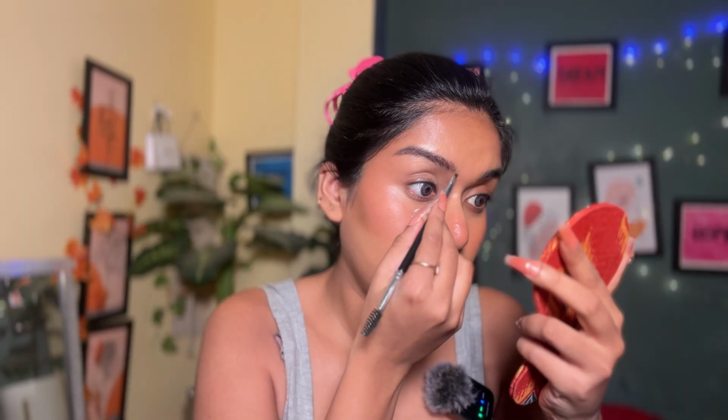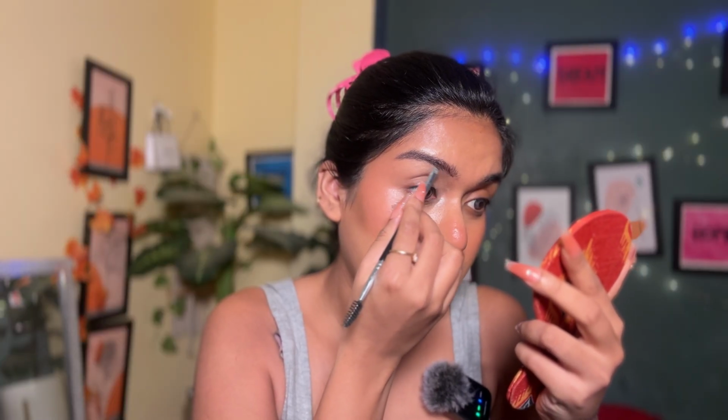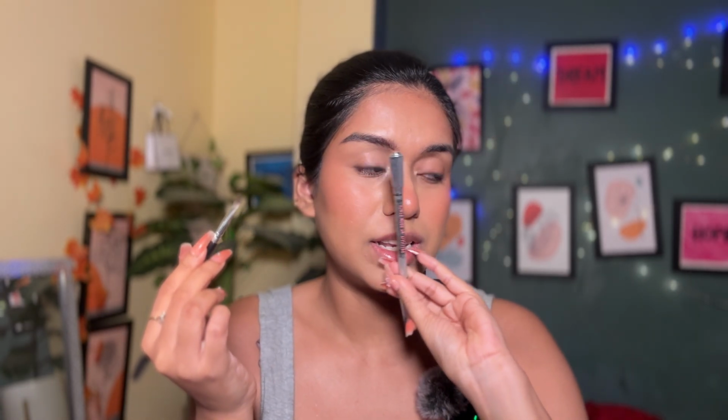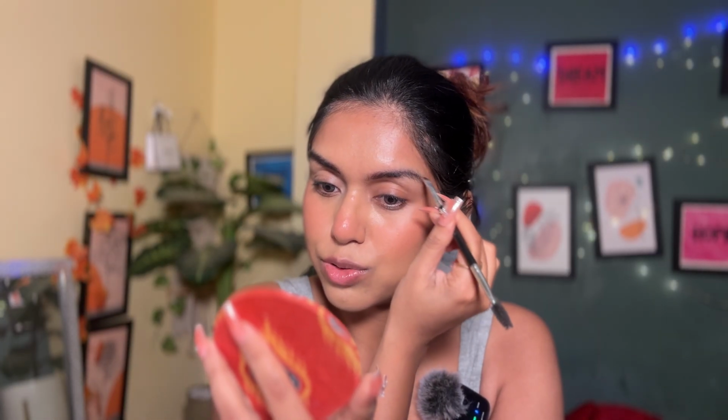combing it through. I'm not into pencil right now, even though I have been loving Benefit's micro brow pencil, which I use a lot. I have it right here. So I love using this Benefit's pencil as well. Obviously, makeup plays a very pivotal role, but the hair is like something else. Like how you draw your eyebrow, how you do your hairstyle, it really makes a change.